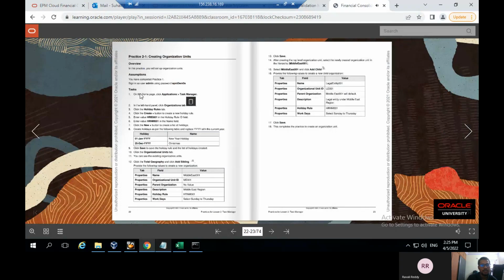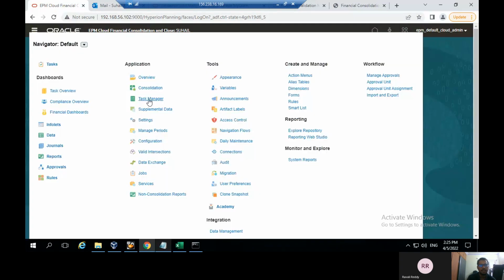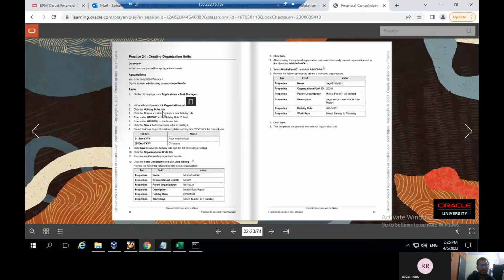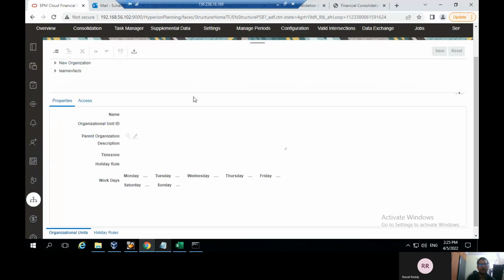Here on the home page, click the application task manager card. In the navigator, we can see the task manager card. Over there, we can select the approver unit organizations tab.